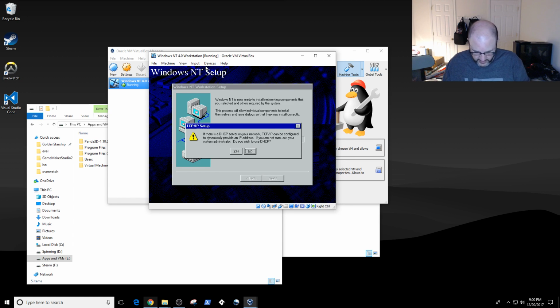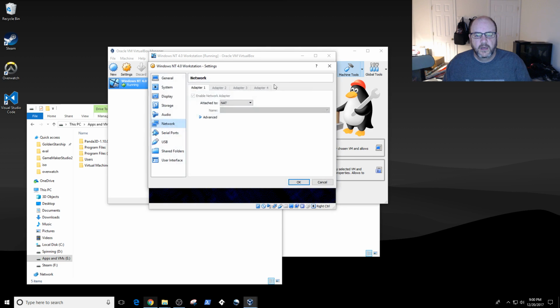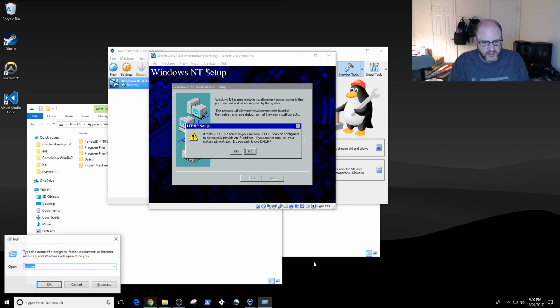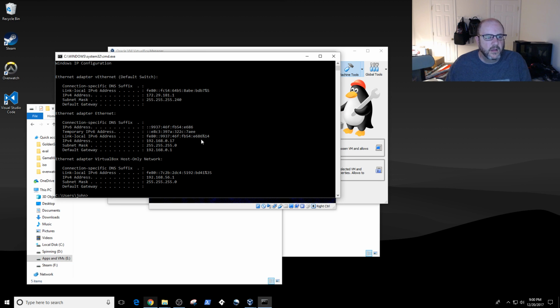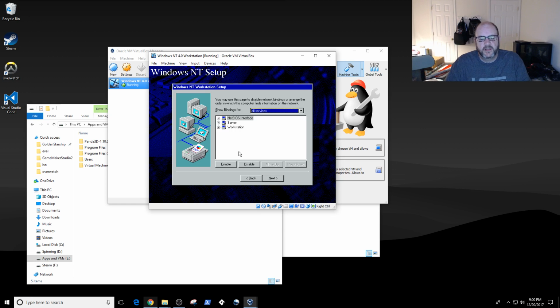Let's do this before I forget. Let's set this up right. Network adapter. So we actually want bridged. There we go. Bridged. All right. Hopefully that'll work. Actually, I'm just going to make a quick check. Make sure that that's Ethernet. Yeah, I think that'll be okay. Okay. Cool. So, do we wish to use DHCP? Yes. Hopefully it should pick up. Yep, looks like it picked up an IP. Now it's got a bunch of stuff.